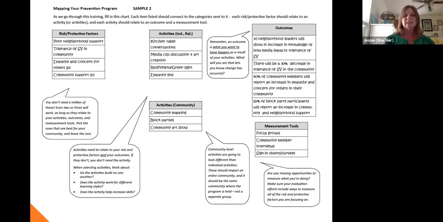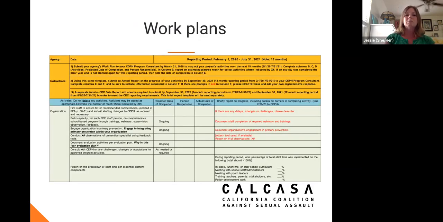So the other piece we have is the work plan, which is really our implementation roadmap. Hopefully you have all seen this because it really lays out the step-by-step of what you're doing. It shows how you are going to do the activities that are in the logic model. It breaks down who's doing what and when we are going to accomplish it by. For RPE programs it also gives us a tool for reporting that, in my opinion, having used the old tool, is much easier than the old tool for reporting. So this is really about the steps that get us to being able to complete those activities to make the changes that we want to see.